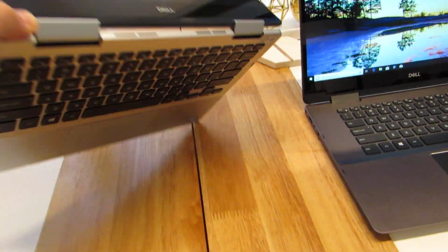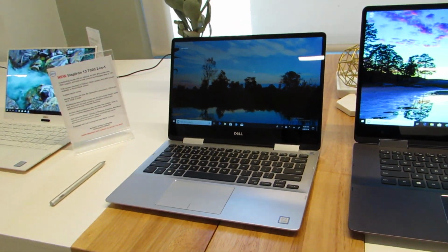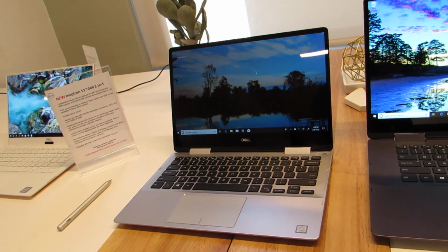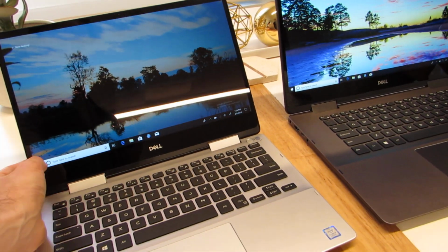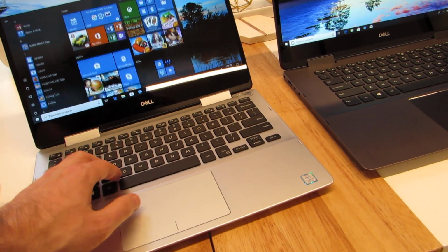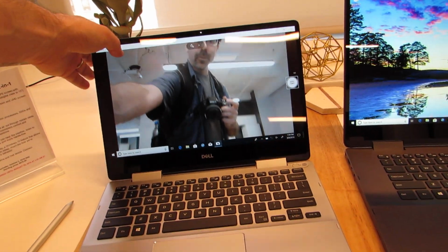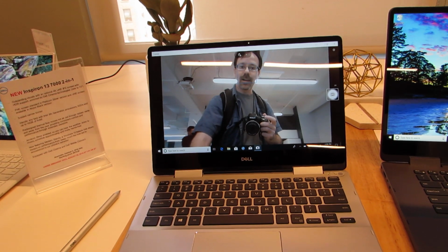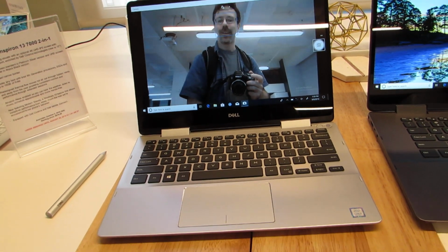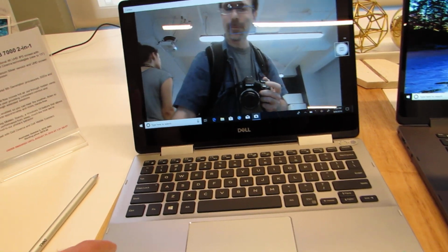It's not aimed at the same premium category as the XPS 13. It's not quite as thin, it's not quite as light, but it does have some pretty decent spec options, including all the way up to a 4K IPS display if you want to soup up all of the specs. The entry-level models are going to have 1080p displays, I think. So we've got touchscreen, pen support, an all-metal chassis, and that camera. Speaking of the camera, it's a little bit better than your typical webcam due to new technology with noise reduction, although I think the noise reduction might be a little over-eager, so you can see what's happening here with the fluorescent lights behind me. So maybe it's not actually better, but it's a little more interesting than some of the typical camera experiences you're going to have.